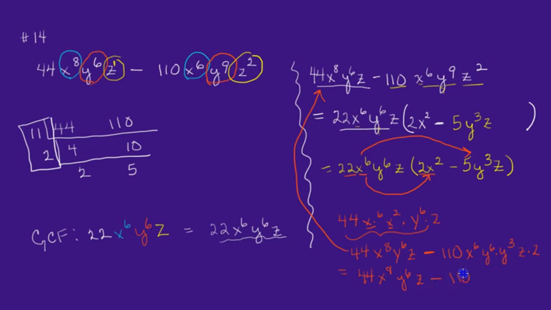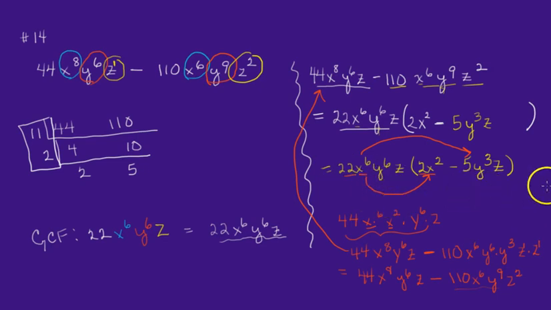minus 110. So we've got our x to the 6th. We have y to the 6th times y cubed. Well, when we're multiplying two terms with the same base, we keep the base, add the exponents. Same here. We have z times z. We keep the base. We add the exponents, which in this case would be 1 plus 1 equals 2. And if we compare what we have here with there, they both match. So we know that when we factor them, we did a good thing.